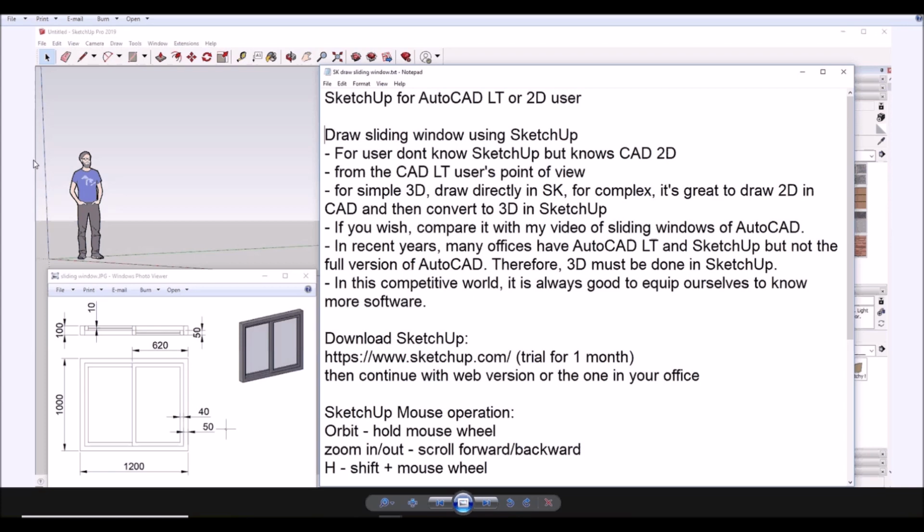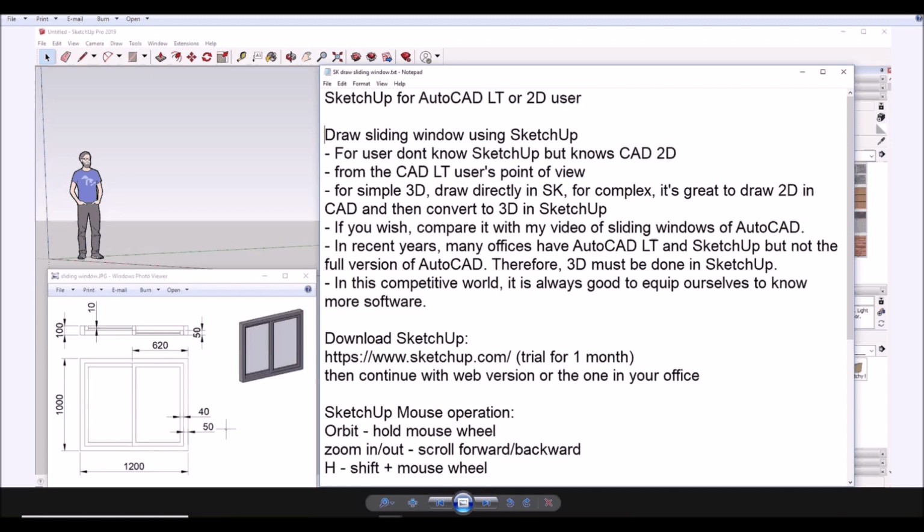For simple 3D, I will just draw it in SketchUp. For more complex ones, I prefer to create 2D in CAD first. So this is the workflow I recommend. I will give you different examples later, but for this first one, I will just use SketchUp to draw the 3D model.